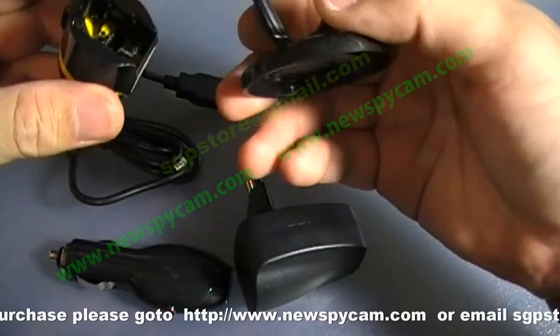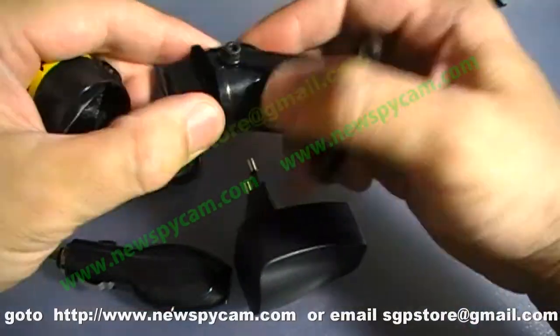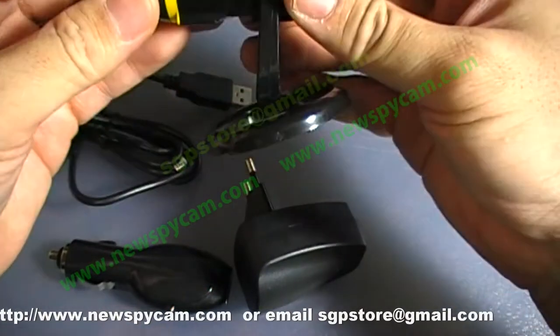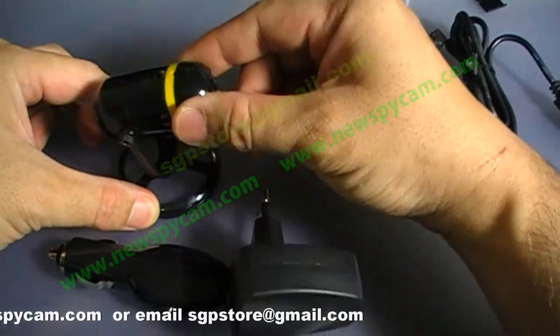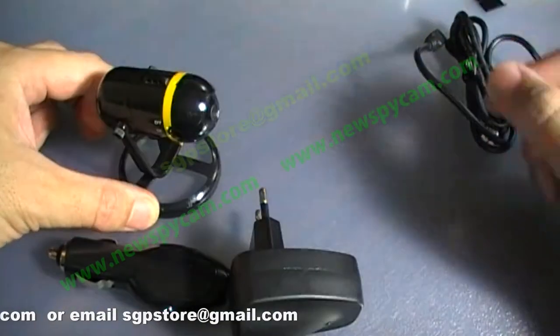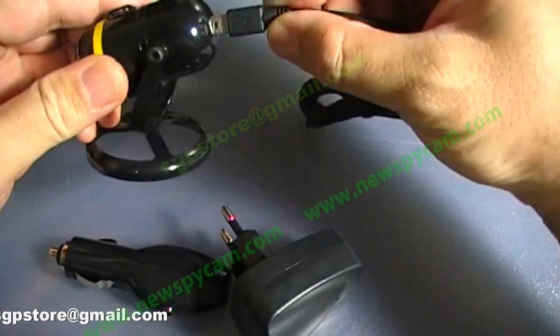You can push the camera into the power pack, into the stand. In that way, you connect. The camera is able to stand, and you can tilt or turn it around. And with this, you can power your camera via the USB connector.